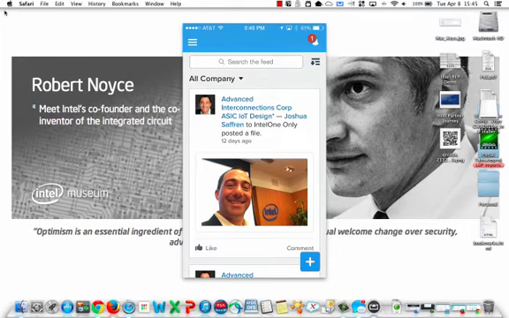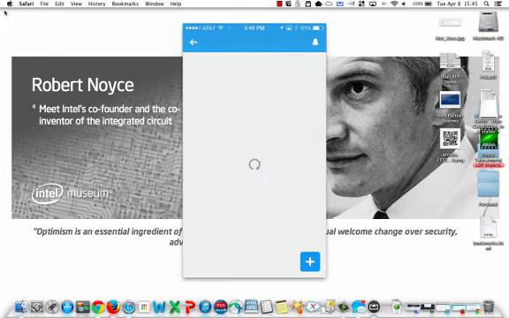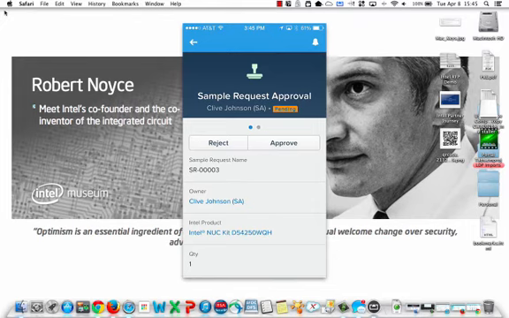I'm actually logged in here as Eli East. If you look in the very top right hand corner, I've got my little notification symbol coming up with a number 1 next to it, and it shows me that a sample request has been generated. So I hit on the notification area, and I can actually reject or approve within Salesforce1 using just these simple little keystrokes. So I hit approve.